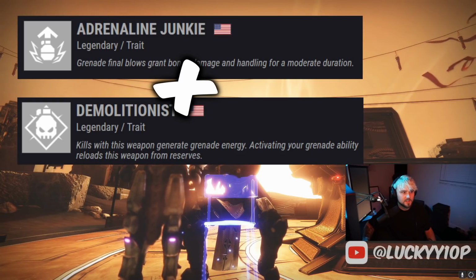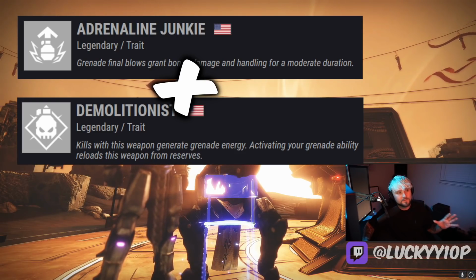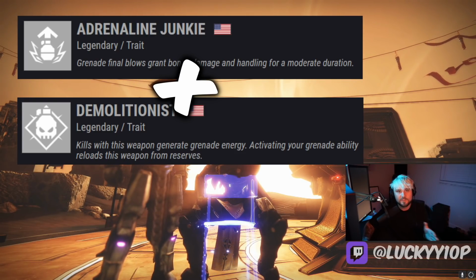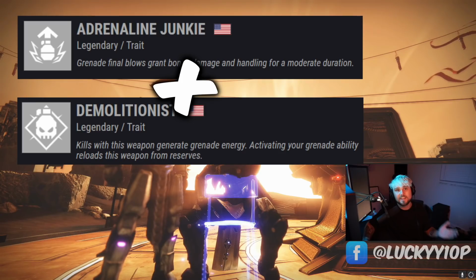And with this new updated Adrenaline Junkie, you'll throw your grenade out there, you'll kill an ad or a bunch of ads with it, and then after you've killed a bunch of ads, you get that damage boost, and every single ad kill you get afterwards will extend the duration of that timer. So you'll be able to kill all the ads with that weapon, endlessly clear the entire bit of ads, and anytime your magazine runs low, you can throw your grenade and get the damage boost back.